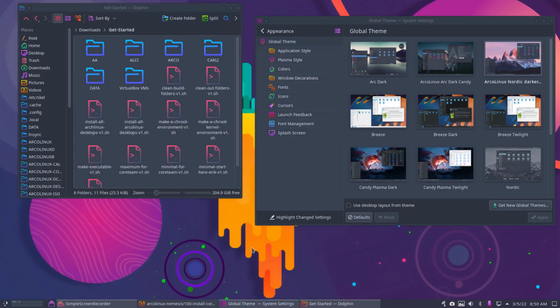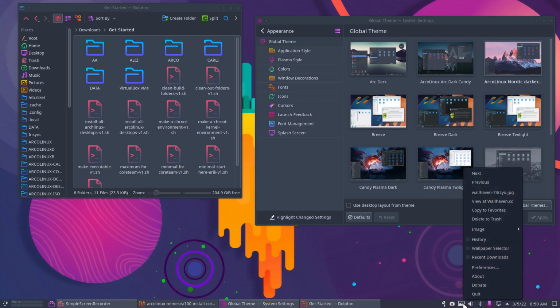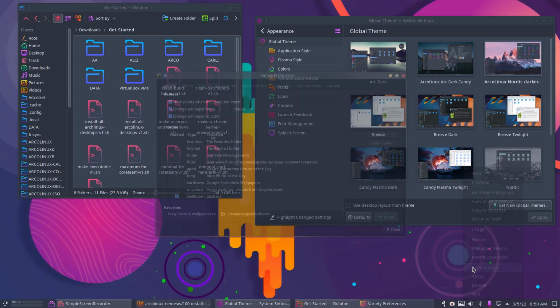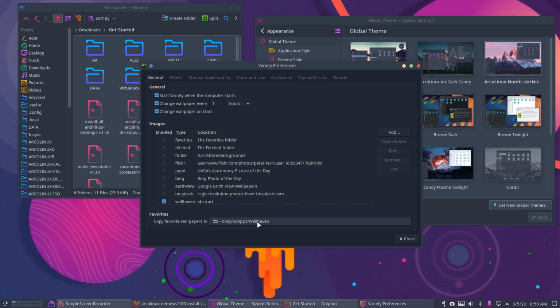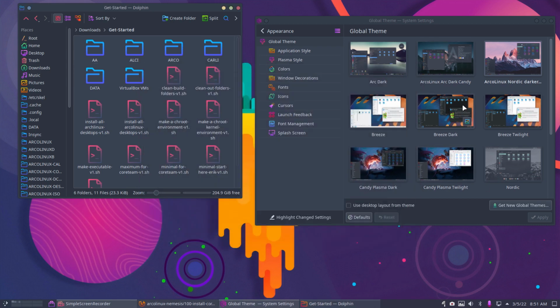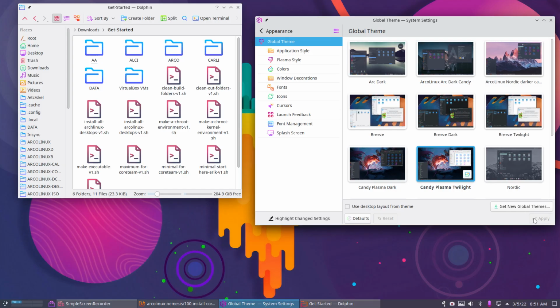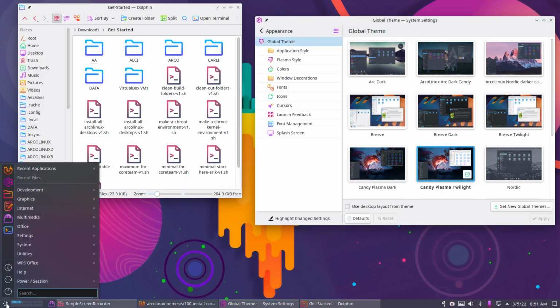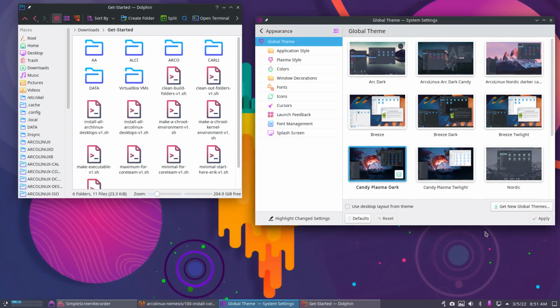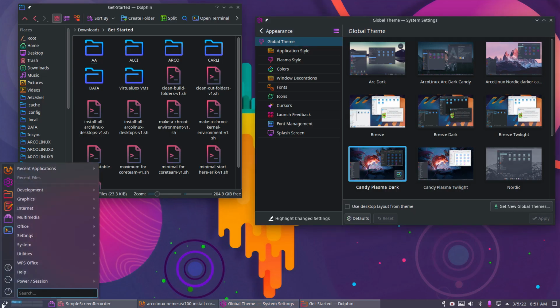If you were wondering, the wallpaper was never chosen by me, but I like the wallpaper very much. But it's coming from Wallhaven, right? Wallhaven abstract, Wallhaven CC top list. That's just a copy paste I do with Nemesis. So I always have, well, these choices, tags and the top list. And the rest is Candy Plasma Twilight. This one, more bright. And that's back to dark.